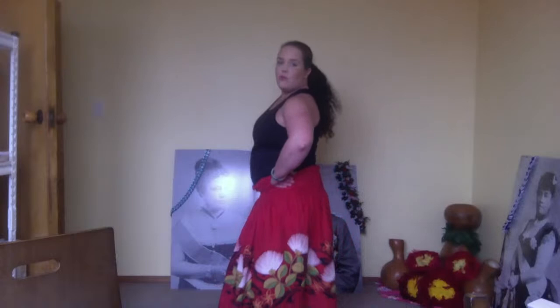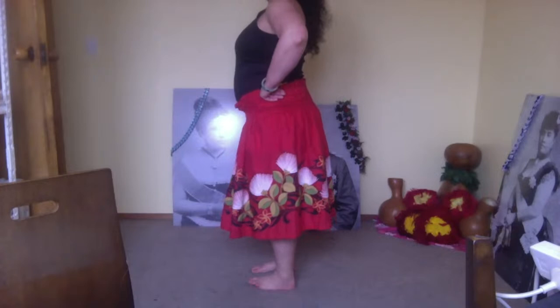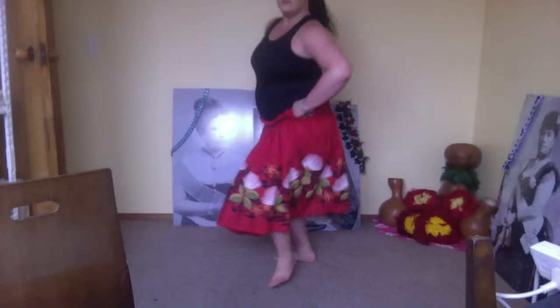The important thing for this is that you don't feel like you have to take too big of a step back. When you sway back, if I turn to the side and do it, watch how small of a step I take here. Right? I don't need to go here like this. Just a small step, small step. Squat down. And sway back, sway back.